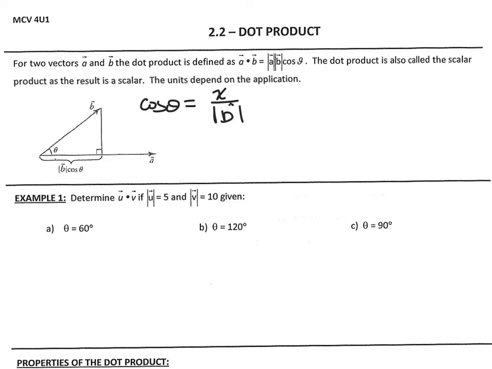Okay, and then if we just rearrange that, our x is equal to what we were looking for, which was the magnitude of B cos of theta. So that's our horizontal component, and we'll see how we can apply this formula in the next few lessons as we move along and get used to how it works and what the parts of the formula are.